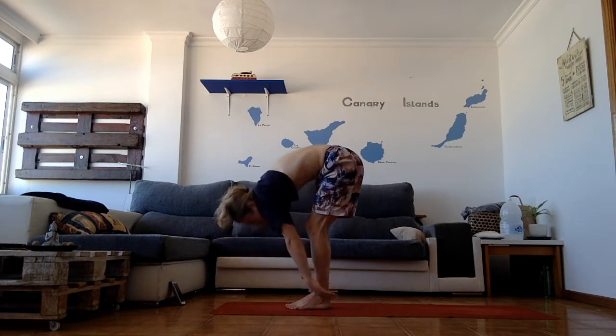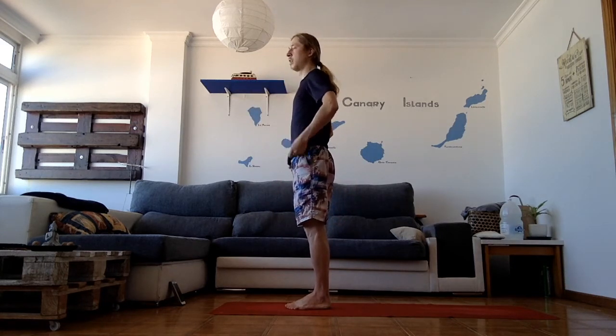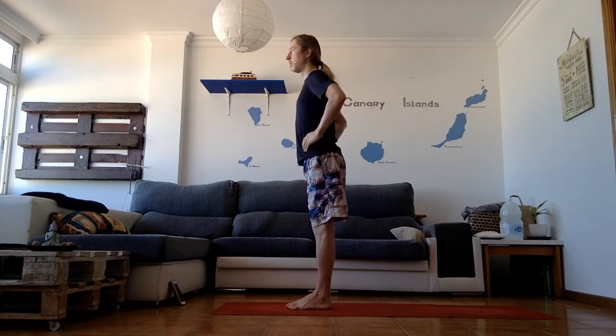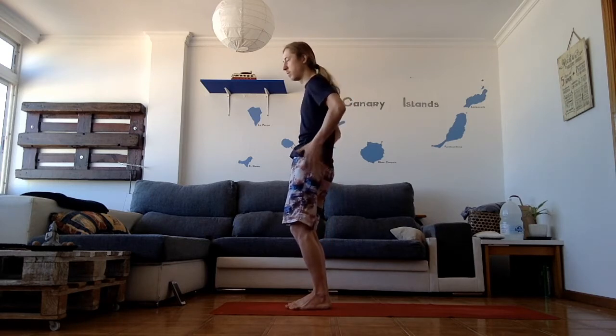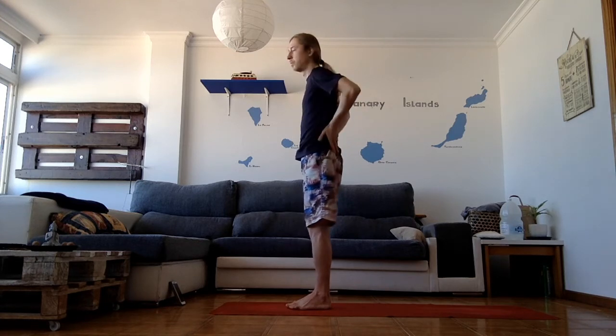Let's slowly, vertebrae by vertebrae, stand up into the mountain pose. Let's start the foundation of the mountain pose. So today we are Saturday and we're working on our foundations, alignment and posture. So we want to have the hips slightly forward. Normally the average person will have the butt slightly backwards, so we want to compensate for that. So we put the hips slightly forward. Not too much, we don't want to be too far forward either. So we want to be parallel, straight. It's not useful to have arms behind the back and check if the butt is in a straight line; you can have it going outwards, or even slightly inwards.